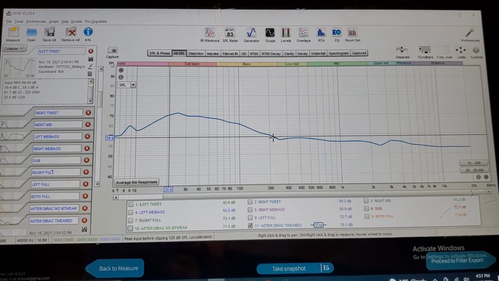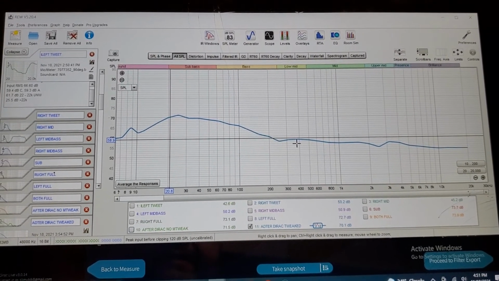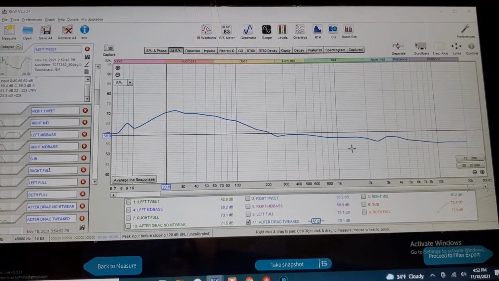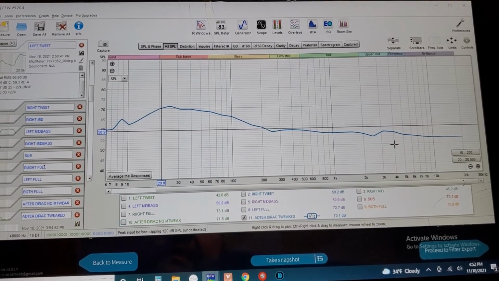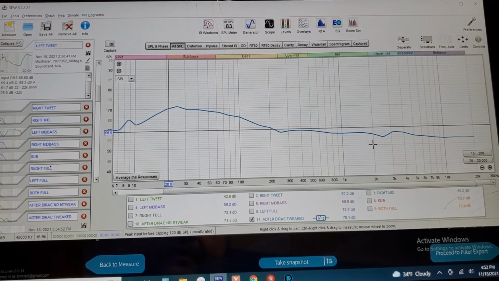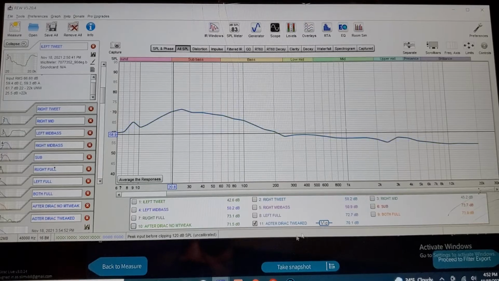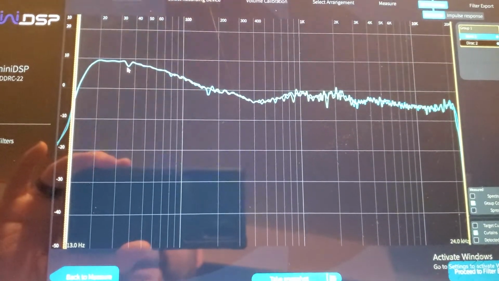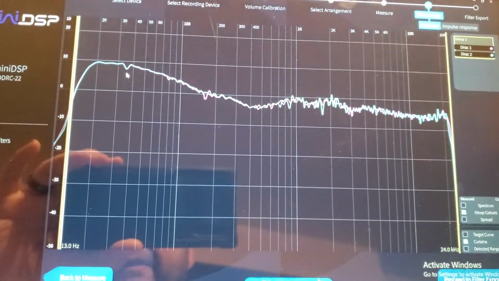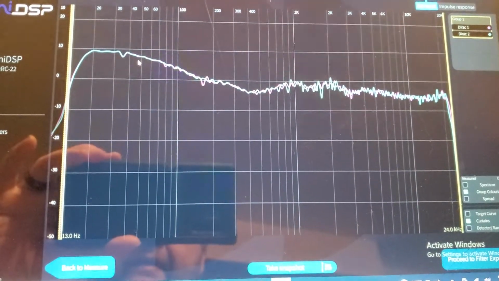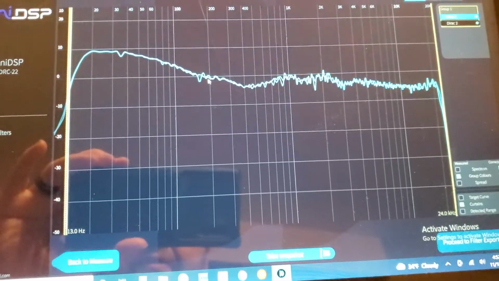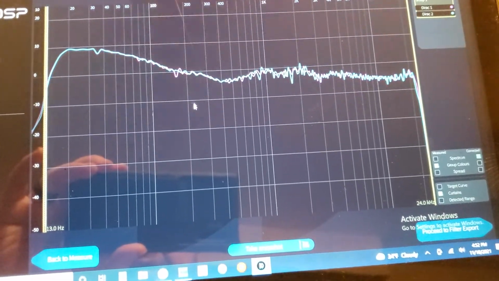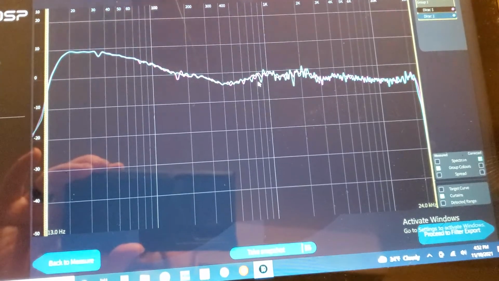It just makes everything mesh together. Center image is super tight. It just does nothing wrong. Like I said, this puts a little fine polish on it. And then I like to make any tweaks in here, like I was saying, because it all just keeps it together. Going through this, like right here, this is just something in my car. It won't go away. It's right at like 35 hertz, 36. I don't know why that does that, but you can see the mid-bass transition all the way through. If it detects that it can't do it, it'll show it. It'll leave a drop out in there.